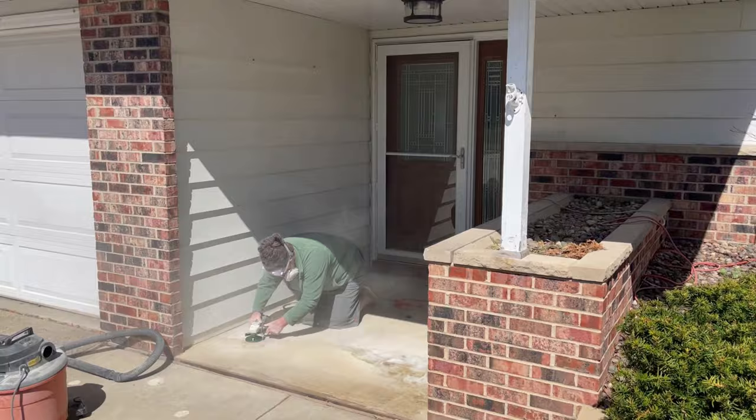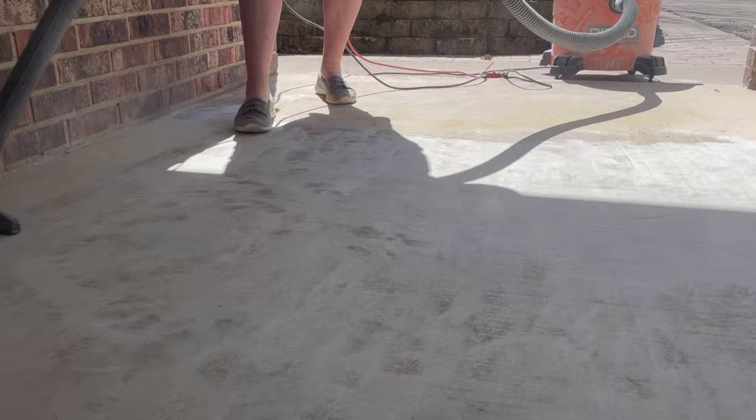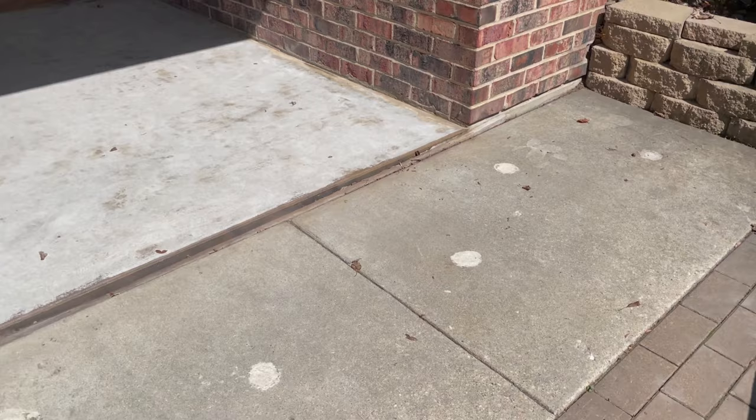This part of the project didn't take very long, about 45 minutes total, including all of the vacuuming in between the grinding times. I know I should have used the grinder on this little walkway, but I forgot because I started to get distracted thinking about how I was going to clean everything up on the porch.